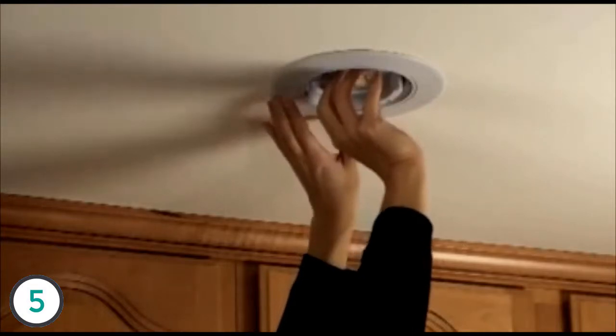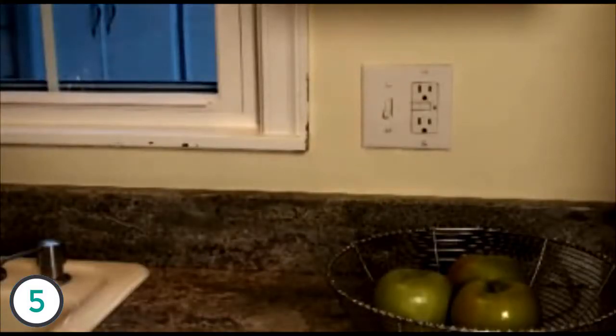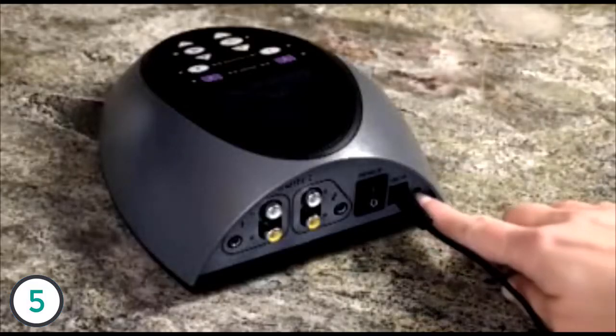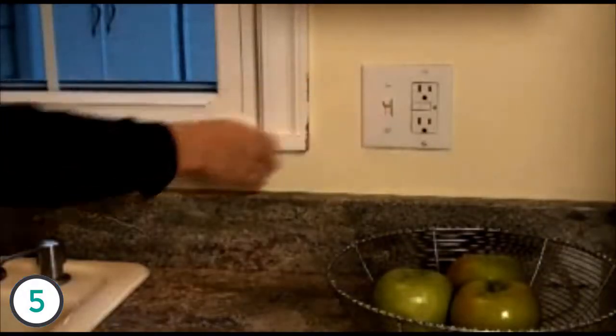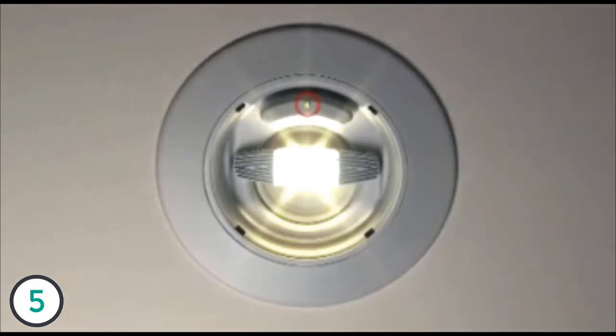After both light speakers are installed, turn your circuit breaker back on, but make sure your light switch is still in the off position. Plug in the transmitter and push the pairing button on the back of the unit. When the pairing light starts to flash, turn on the light switch. The pairing process is complete when both light speaker LEDs turn green.